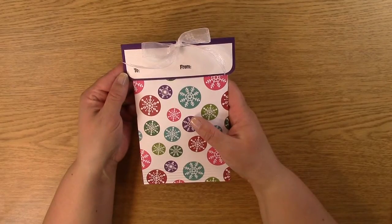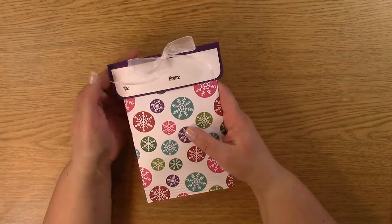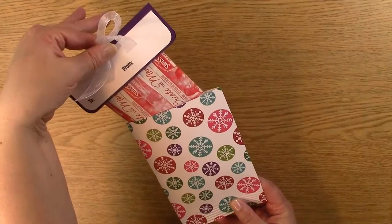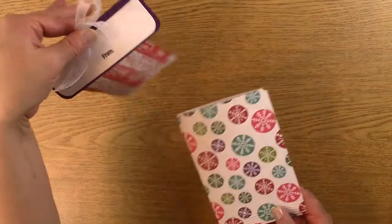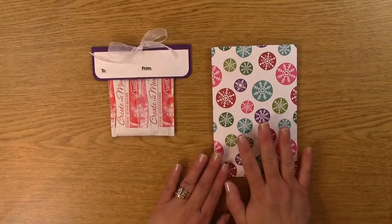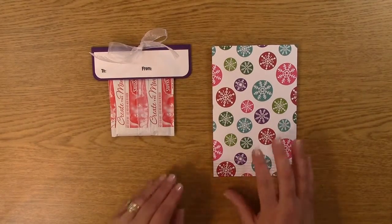And this is really well put together, like I said, but this is the cool part. Are you ready for the surprise? You just pull this, which is like the little topper, and look at that. You've got hot chocolate inside, and it fits perfectly. You can slide it in and out. It's awesome. So that's what that looks like. Okay. This is what it'll look like when it's finished, and this is the little packet that we've created. Okay.